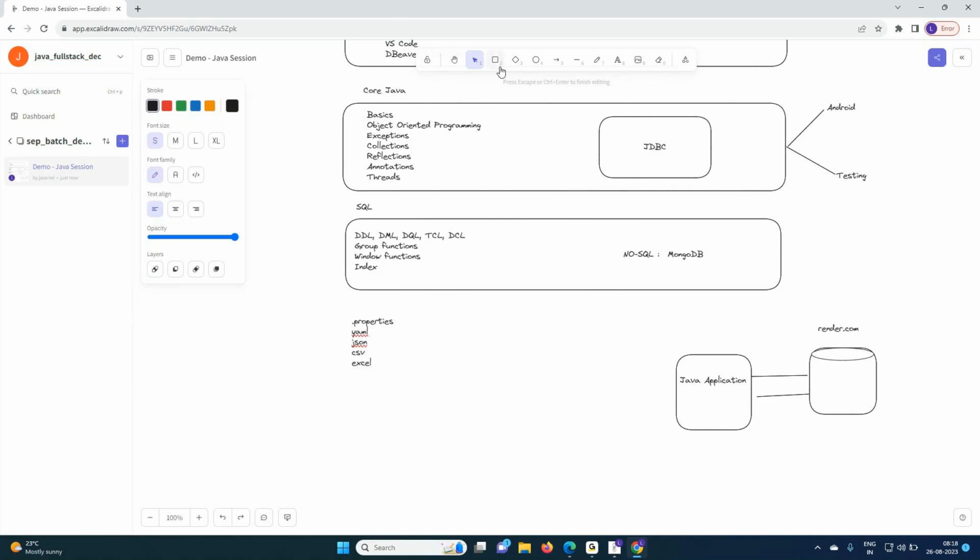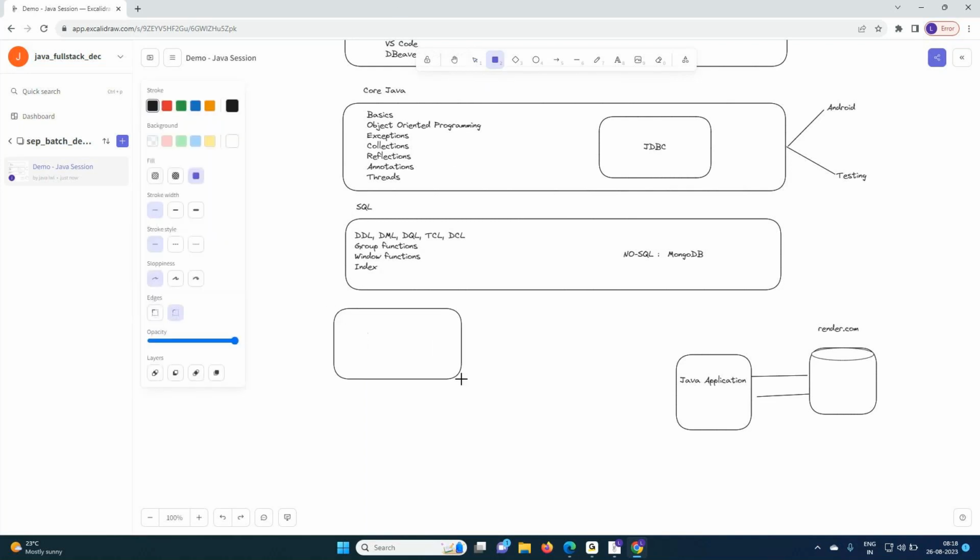These concepts will also be covered in core Java. Whenever you work on any project, you can't imagine building it without these files. You would use the properties file for configurations. XML files are also used for configurations, and JSON is used where you want to exchange human-readable data with systems.